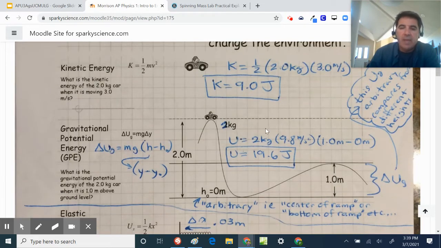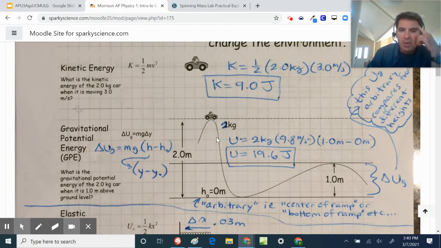Okay, next we have a cart, which is going along a roller coaster of sorts, and the gravitational potential energy at any one point is mgh, but when we have a change of gravitational potential energy, we compare one point to the next. This is kind of a weird situation, because you can notice that it goes from 2 meters down to 0 and then back up to 1. So you have to be careful what the person asking the question is referring to, because if I call this point 1 and point 2, then there's a delta y, a change in height, of 2 meters. But if this is point 2, and I say from point 1 to point 3, then it's only a -1 change in displacement of y.